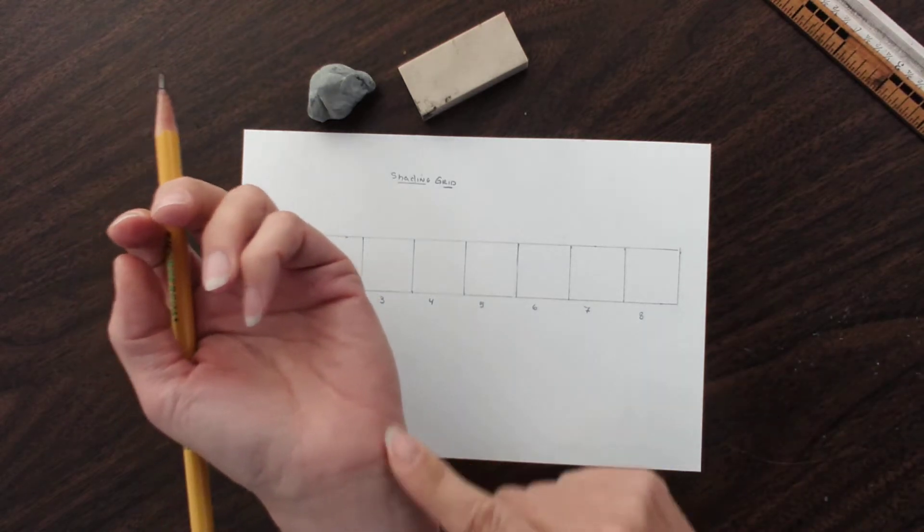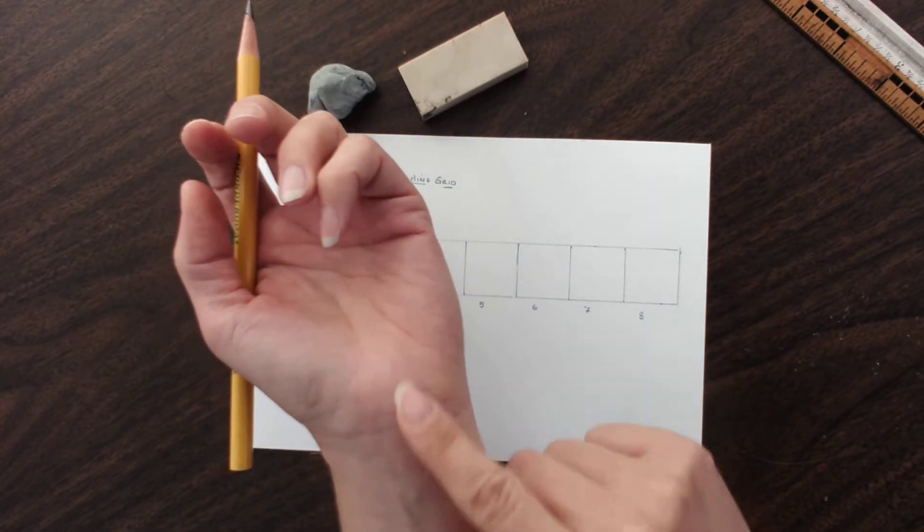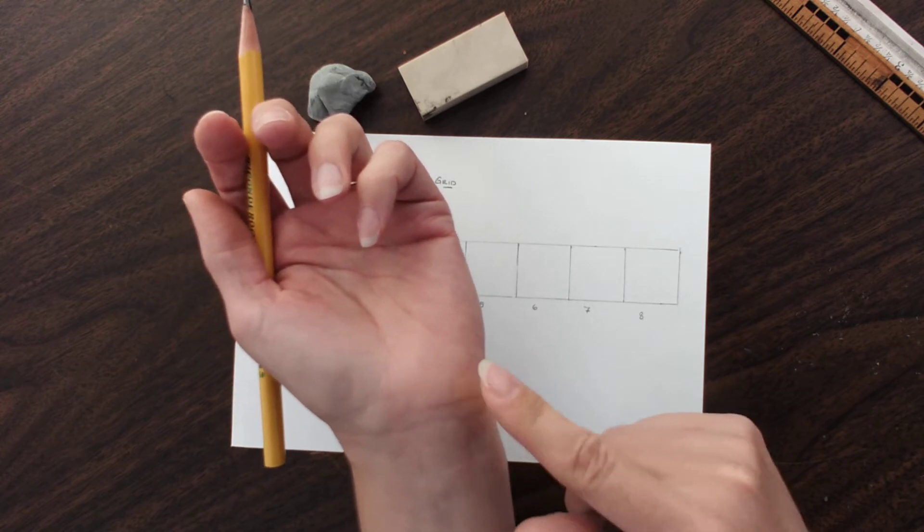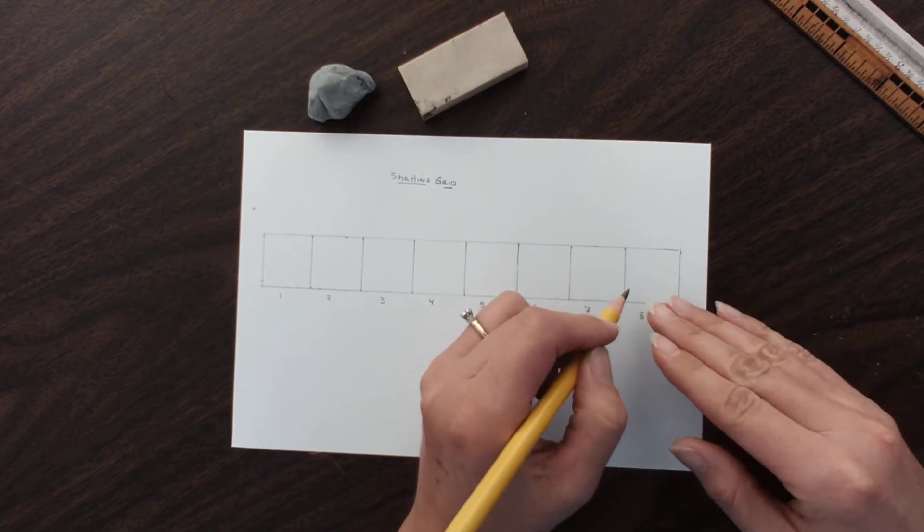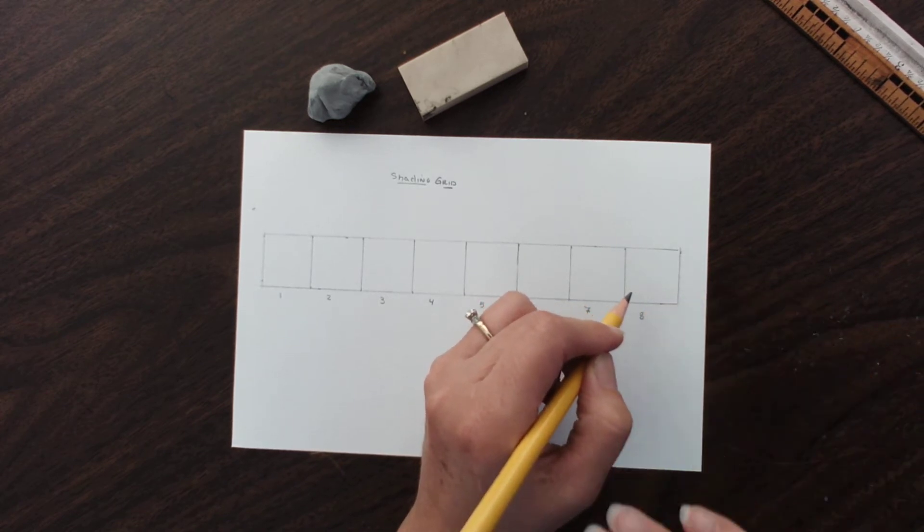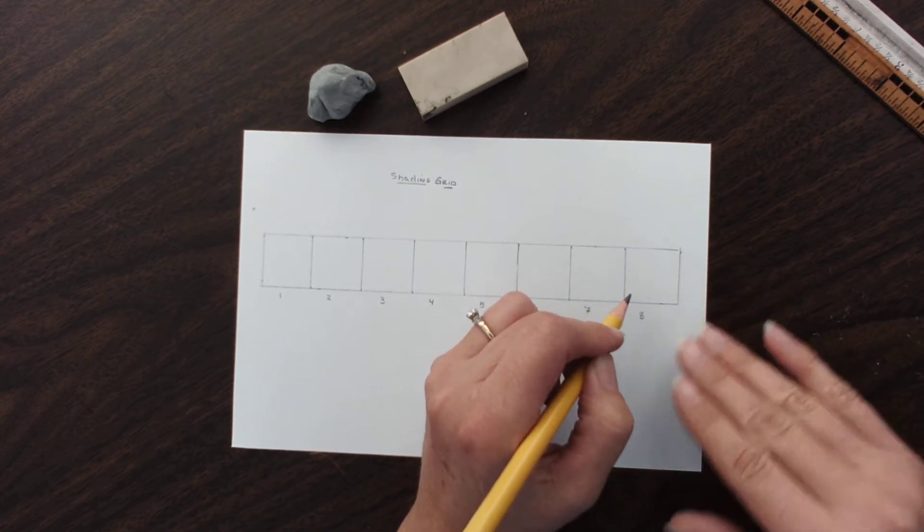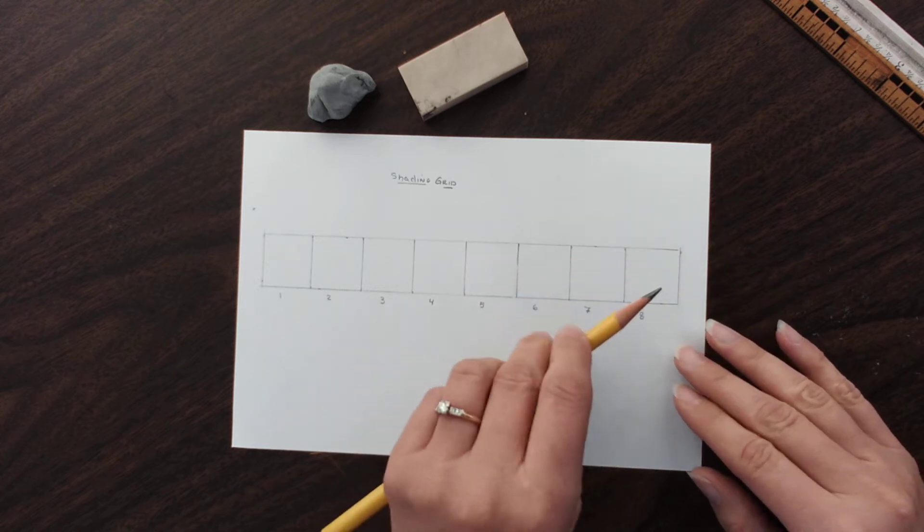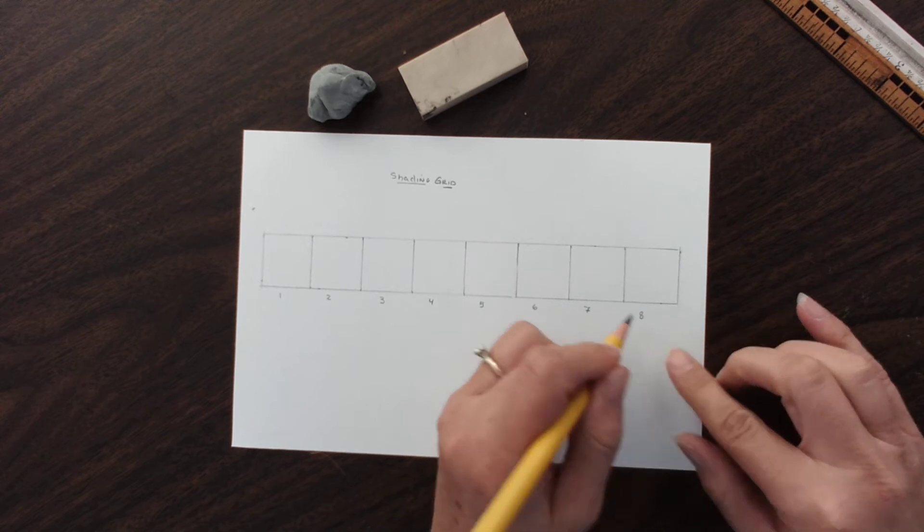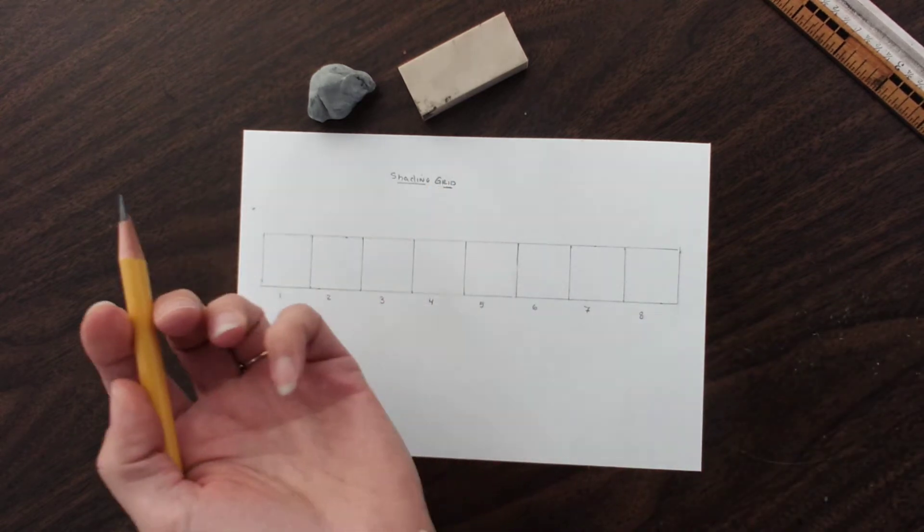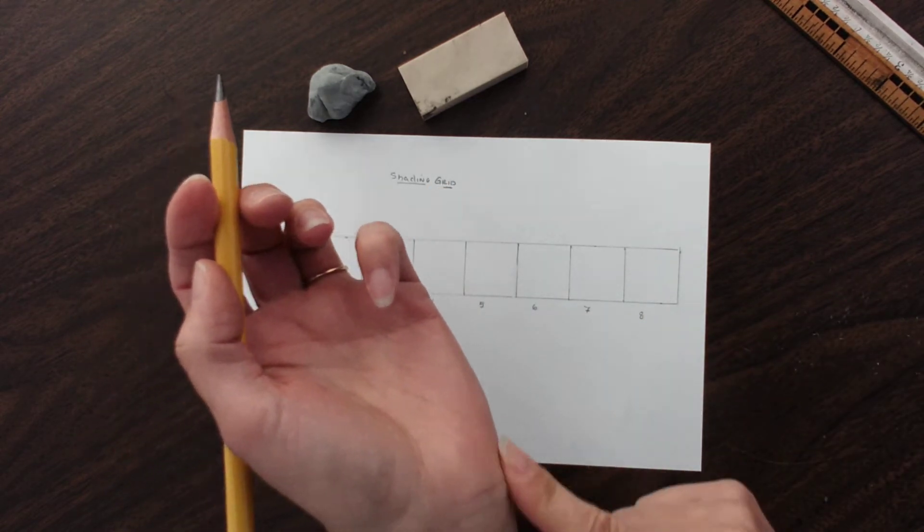Look at this part of your hand, this ball part of your hand is the part that's going to be sitting on the table. When you hold your pencil, you want to hold it so that it's got a not quite 45 degree angle, going off pretty high. You don't want to be holding your pencil down like this because we're going to get a nice thin, crisp line. You're going to rotate back and forth on the ball of your hand here.